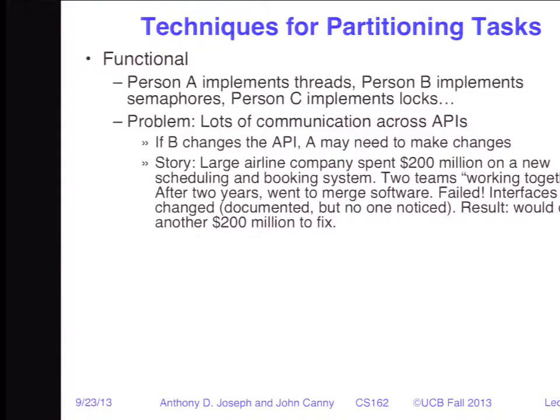At the end of the 2 years, they came together, put the two halves together, and nothing worked. So what went wrong? Well, they didn't look at those change orders that were coming by because there were so many of them. So they just set up a filter and it goes into a folder and you don't worry about it until the 2 years are up and suddenly nothing works. And so they figured out, well, how much would it cost to fix it? It was another $200 million. So they scrapped the system. Right? $200 million and you end up with nothing except a lot of bits that don't work.